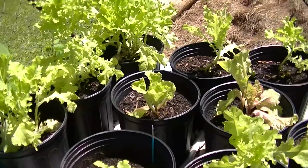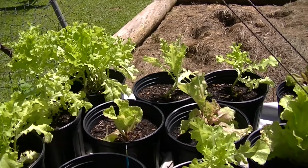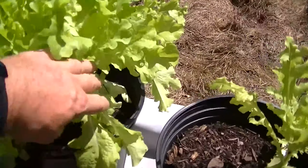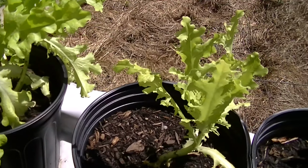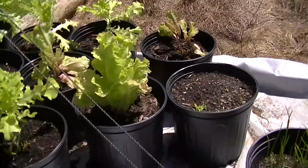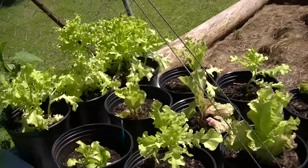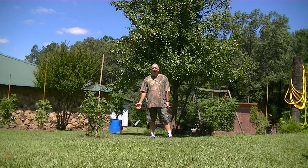And two, I messed up because a lot of this lettuce here, I didn't know how to do lettuce, and I just put a bunch in there and let them all come up like this over here, where there's so many in there, and they got leggy because they couldn't grow because there was so many. And I can say a lot of this is new for me, and I didn't thin them out. This one I did, and you can see he's getting thick, but I've just lost most of that, I think. But hey, you live and learn. I'll know better next year on what to do and how to grow things.